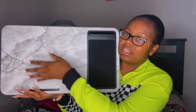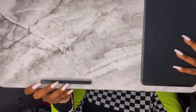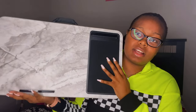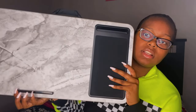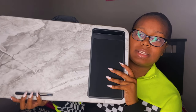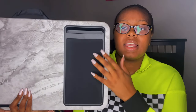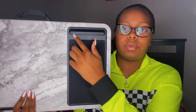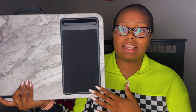So as you can see, it is a marble design, and it also has this black bar down here at the bottom. I think that's because when you sit your computer on here, you don't want it to slide off into your lap. So the bar is here to hold it back. And then on the right side, it has an open area up here for you to put your phone or a pen or a pencil. And then this right here is like a built-in mouse pad. And it also has a handle up here so you can transport it and take it with you whenever you want to.